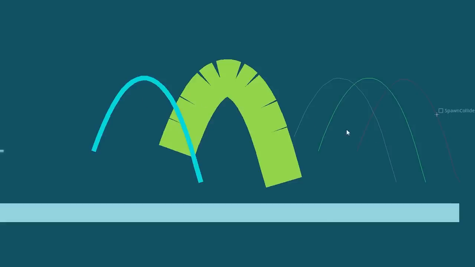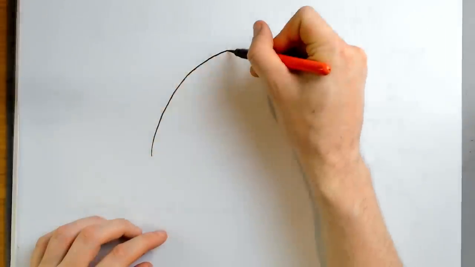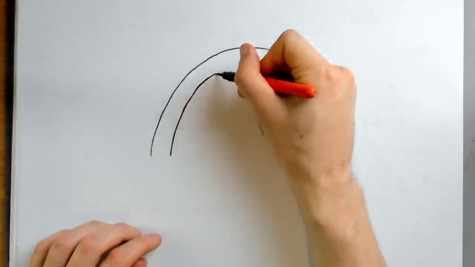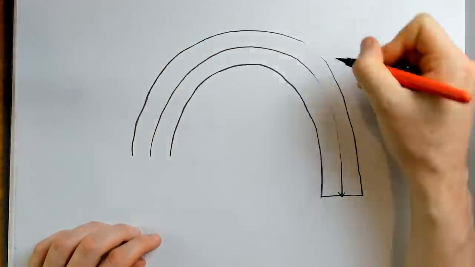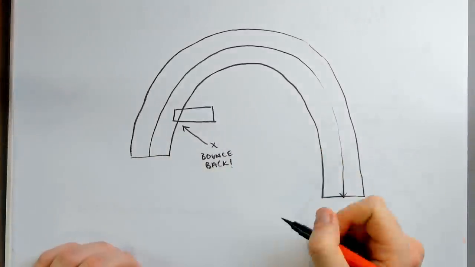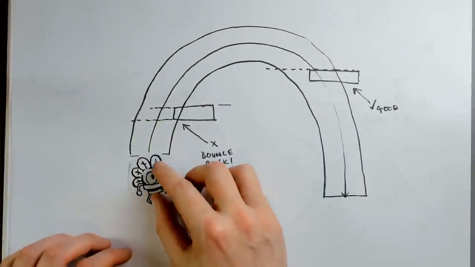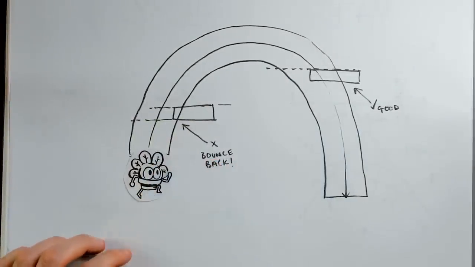I started experimenting with how it should look, since you can change the thickness of the line, and I realized that it would be helpful to display two versions on top of each other. This thick, kind of deformed pineapple ring would actually be super useful. So I can show one thin trajectory line, one thicker trajectory line, which is the same width as the player's collision box. And the thick line will mean I can see where the player might collide and bounce back, or be able to make the jump. It would also be nice to have the player sprite in the starting position that I can use for reference when placing around the map.